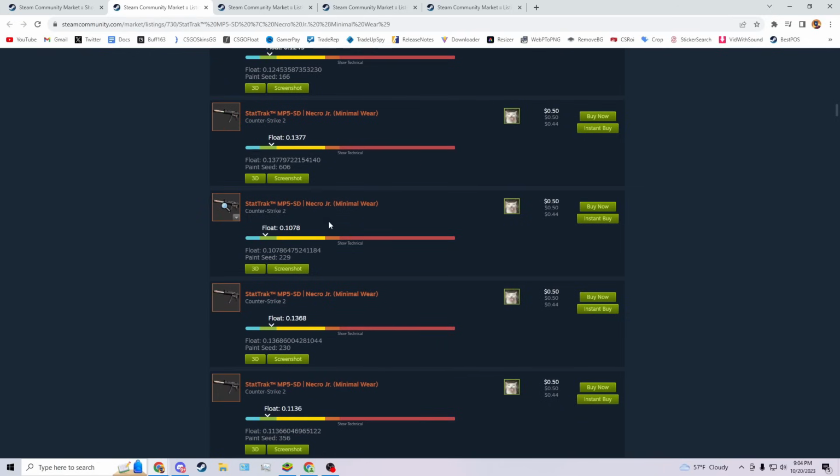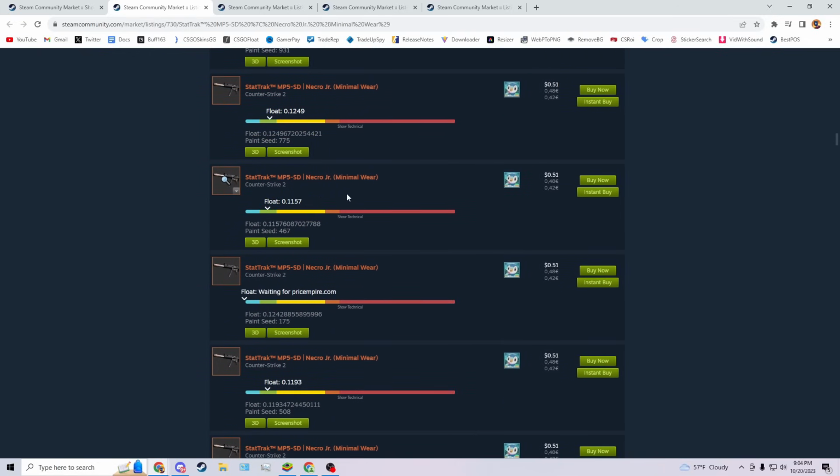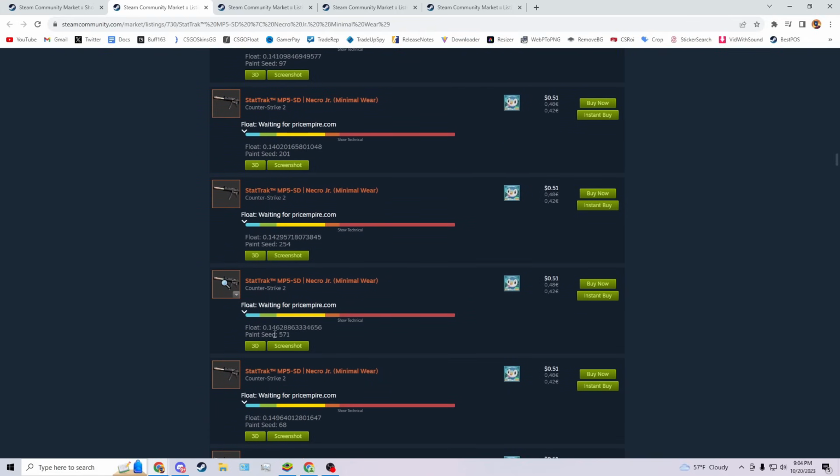Quick glance, you can see that none of these are below 0.092 float, which is what we do not want. So it's very good that we check this, because if we just bought these directly from the Steam market without checking the floats, we would be getting floats that would make us lose money.